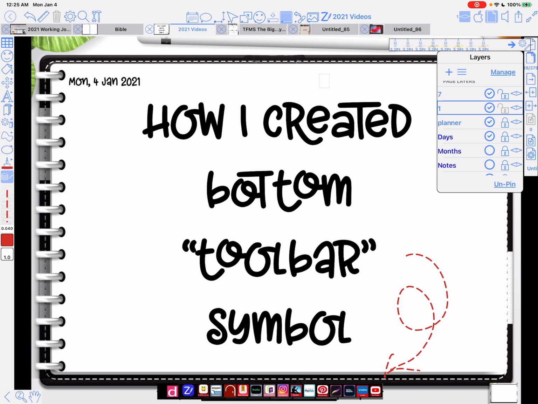I created it. All right, it's not something you can just say, okay, just pop that down there at the bottom. That doesn't exist. You have to create it yourself. Pretend that those are tabs and it'll be easier to understand.